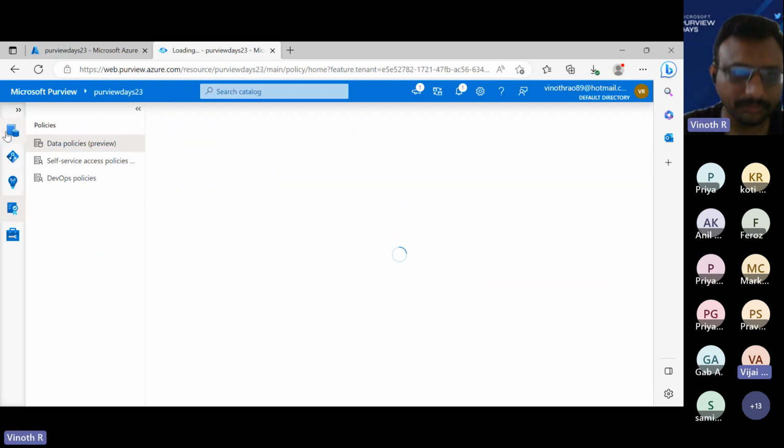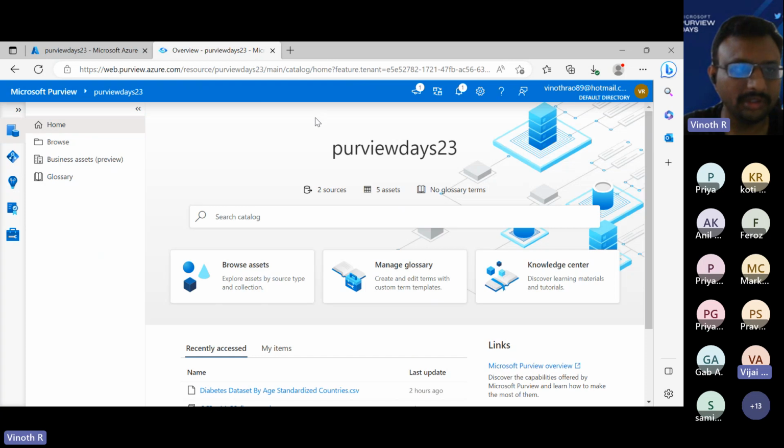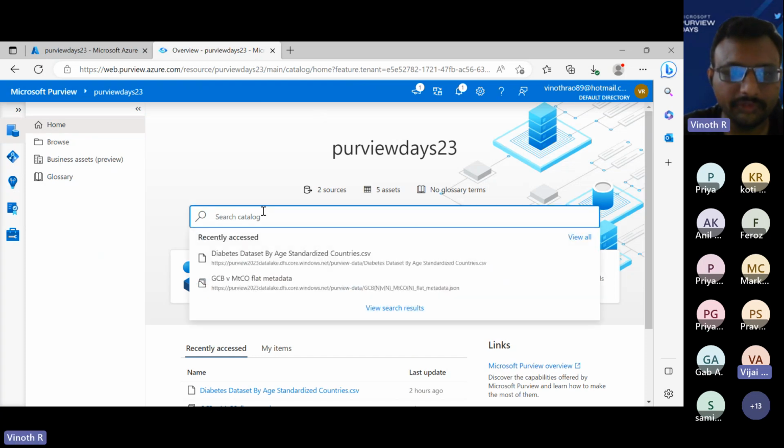So let's go to the home page. This is the search part. This is the important part, where discoverability is easy for any analyst to search. As an analyst, I have to search for some data related to, let's say, gender or age.